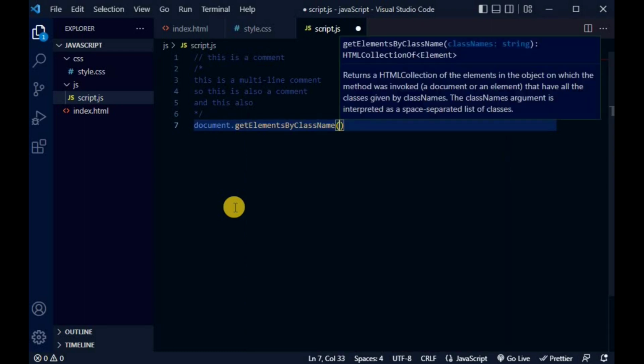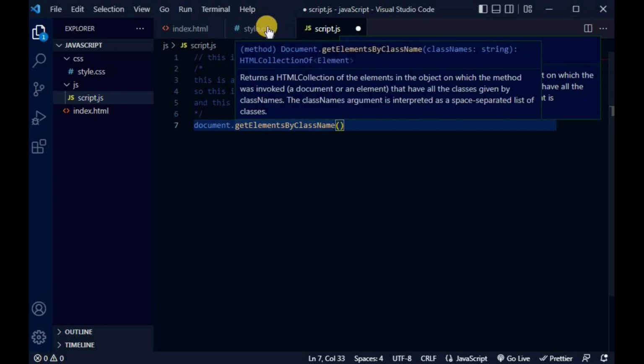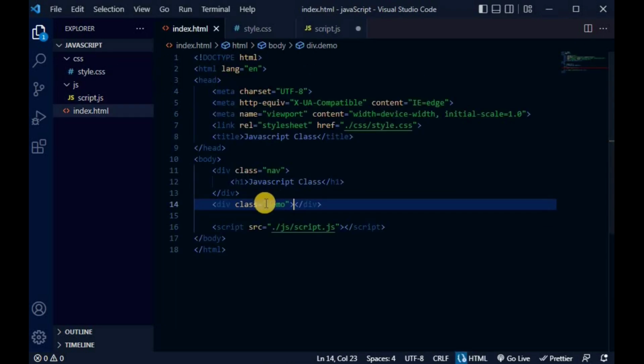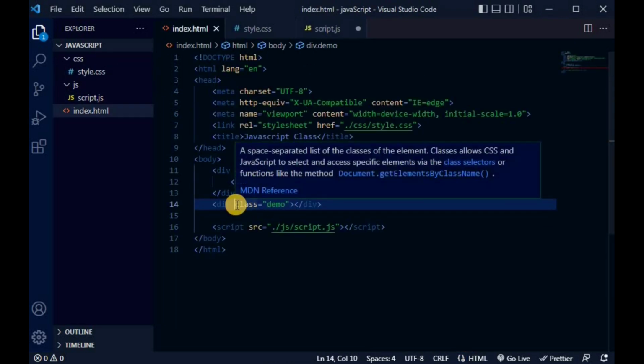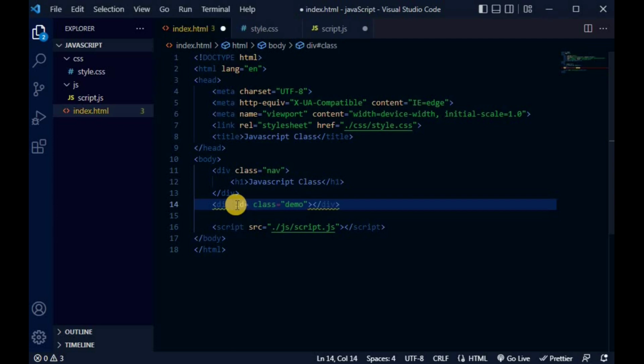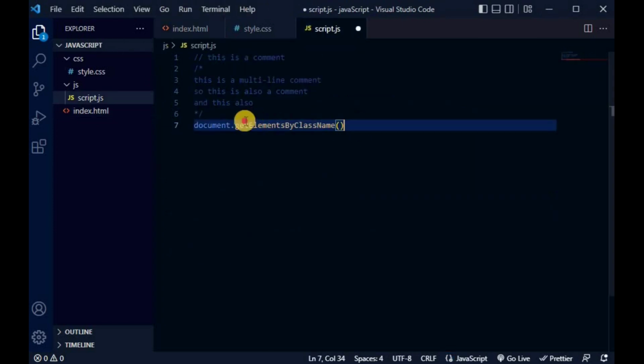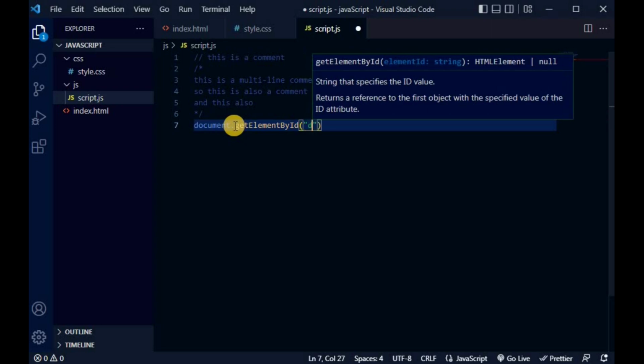but let's even make it simpler. No, I don't want to make things complicated. Let's give our class a demo, an ID, so that I'll just get it by ID of demo also. So just instead of getting by class name, sorry, my bad, I want to make it as simple as possible. Since our first class, get element by ID, and we'll put the ID, which is demo.